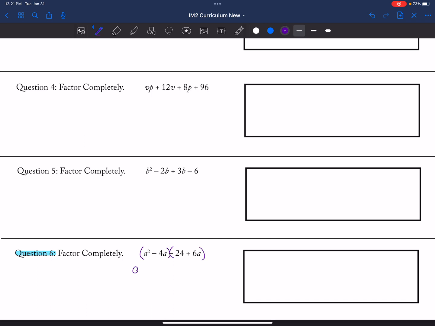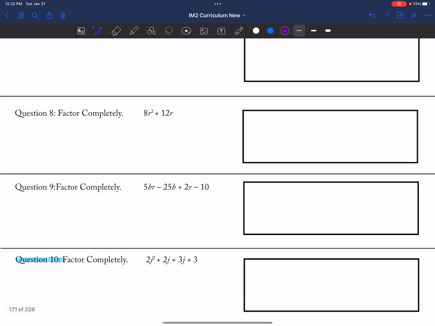Okay, so now here, we're going to group these two and group these two. I factor out an a, I'm left with a minus 4. And I factor out a 6, and if I rearrange these, my a can come first and my negative 4 can come second. So then I'm looking at these two terms, and they have a common a minus 4, so I can factor out an a minus 4, and I'm left with an a plus 6. Okay, so let me just rewrite this a little bit better because it's a little messy. I have a minus 4 and a plus 6.